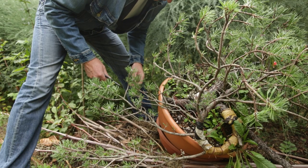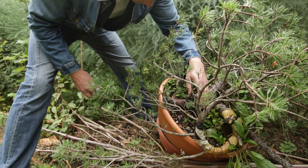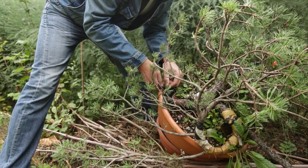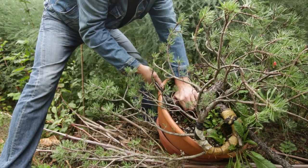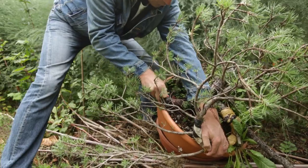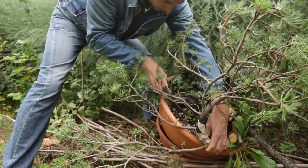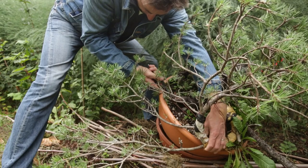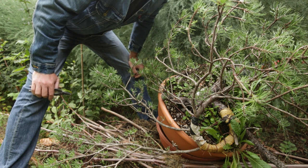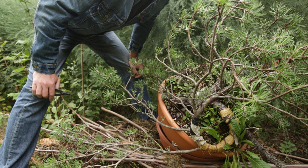So, the end of summer. Time to make the final adjustments and then it should be ready to be wired in springtime. In fact, it is bent as far as it goes for now, I think. The branch is curved over almost 180 degrees. So instead of a branch going all the way straight out from the center, I now have a branch that curls back in that I can use for styling in spring.